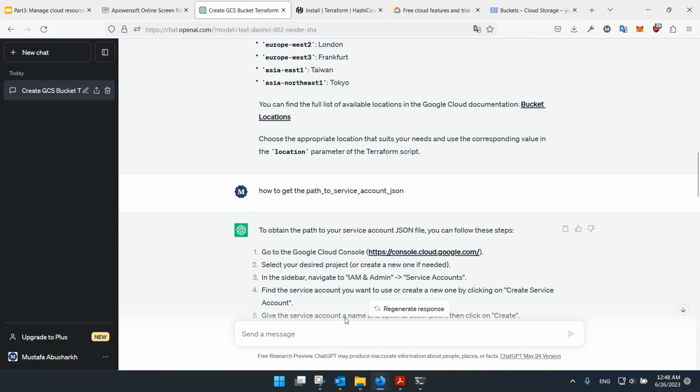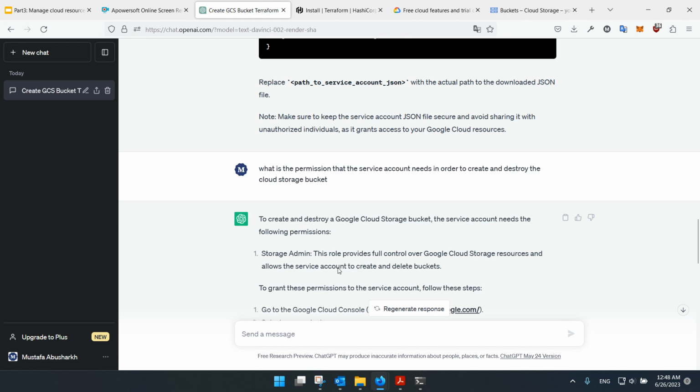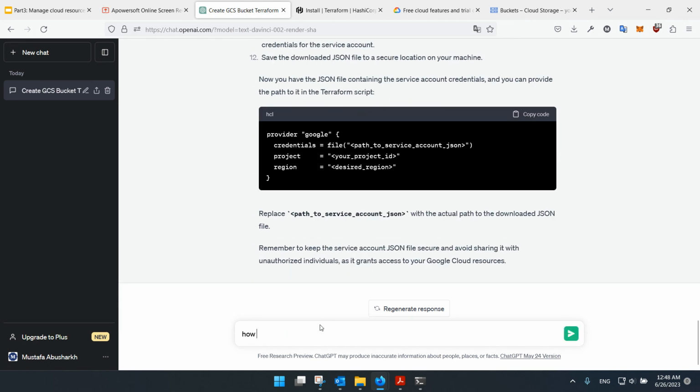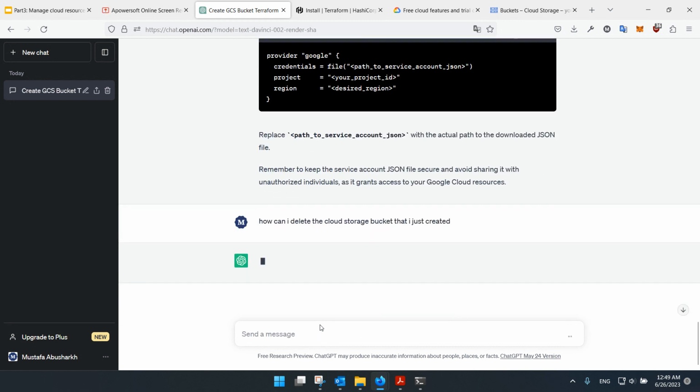So let's go back to ChatGPT. How can I delete the cloud storage bucket that I just created? And now it's going to respond.